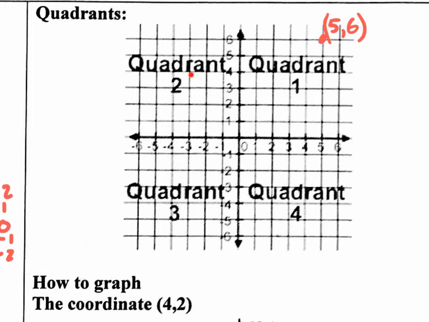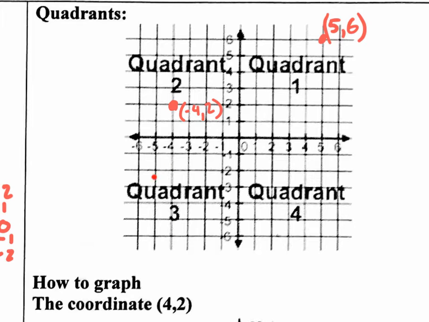Any coordinate in quadrant 2 is going to have what kind of x? Is it going to be positive or negative if you're looking at the x? Negative on the x, positive on the y. That's right. So if I pick any point up here, like let's say this one right here, what is that coordinate right there, guys? That is a coordinate negative 4 on the x, positive 2 on the y. That's right. And as you can see, the x value is negative, the y value is positive. Any coordinate up here in quadrant 2 is going to have a negative x value and a positive y value.